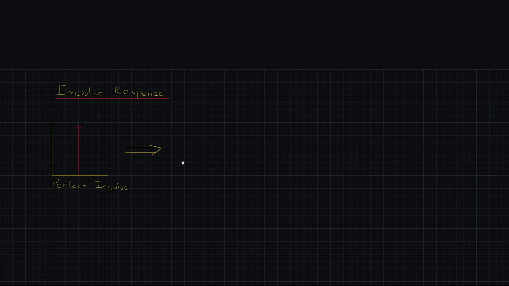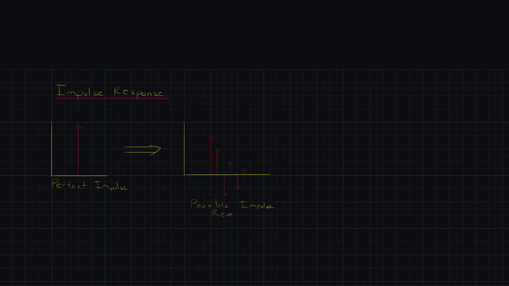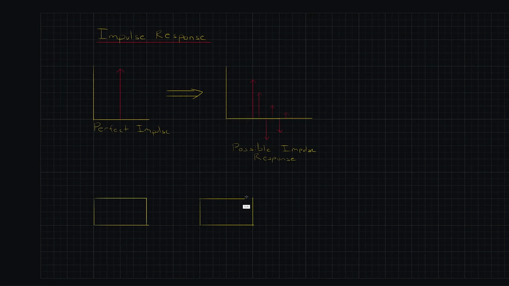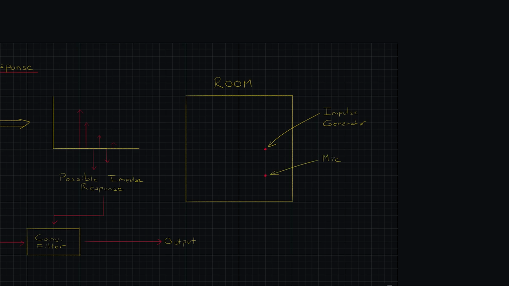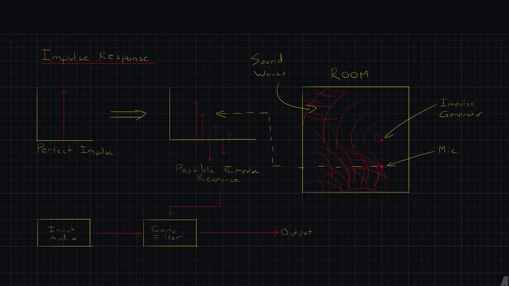I don't actually have an anechoic chamber, so this is recorded in my closet, but you get the idea. Let's say I wanted this audio to sound like it was actually recorded in a different room. So what I would do is first record an impulse response of that room to capture the audio propagation characteristics of that space. This impulse response is basically the sound that you would hear if a perfect impulse travels through that room, which is why it's called an impulse response. I don't have an impulse generator, but you can approximate an impulse using a clap.